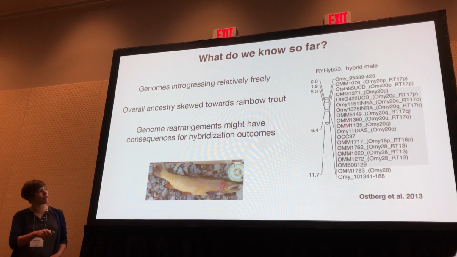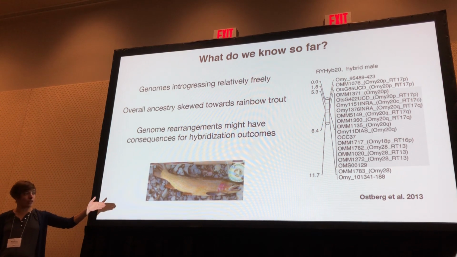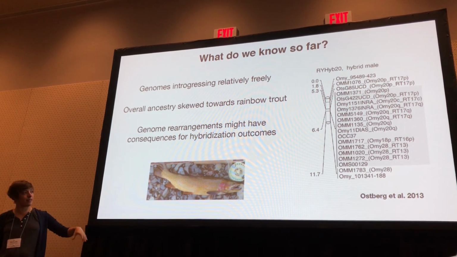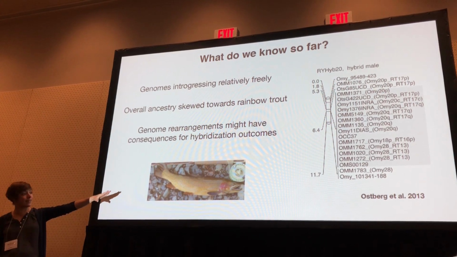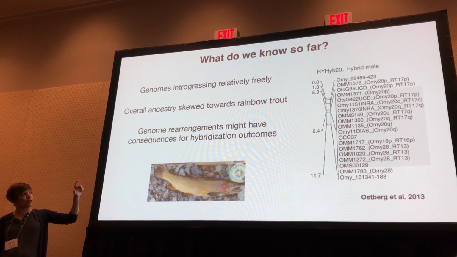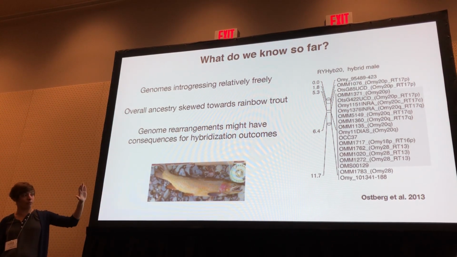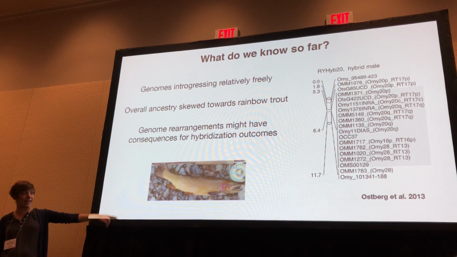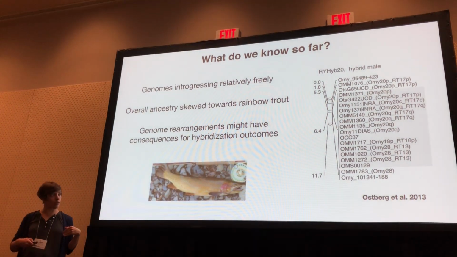This is what I was referencing previously, is that a linkage mapping project suggests that in hybrids, at least hybrid males in this instance of their study, the linkage group corresponding to chromosome 20 also has loci that turn up on chromosome 28 in rainbow trout. So there is kind of this difference in genome structure.